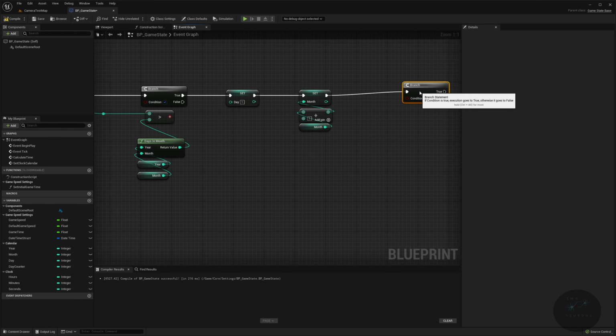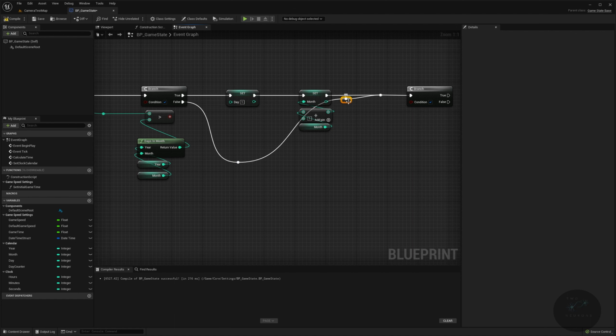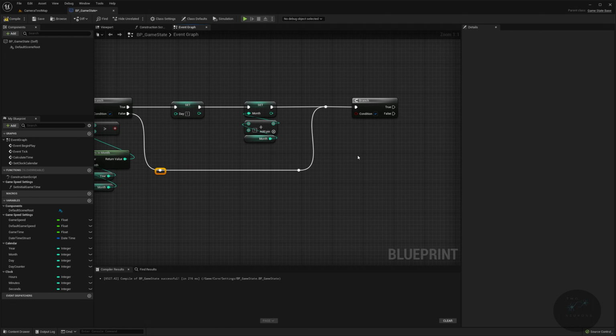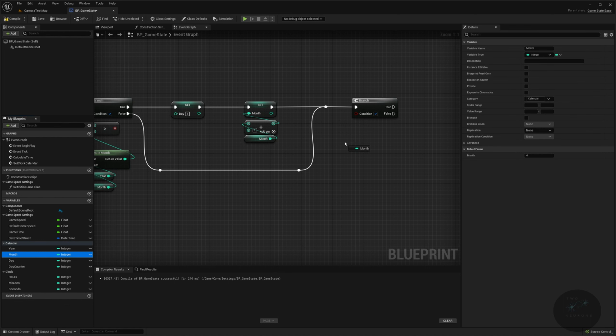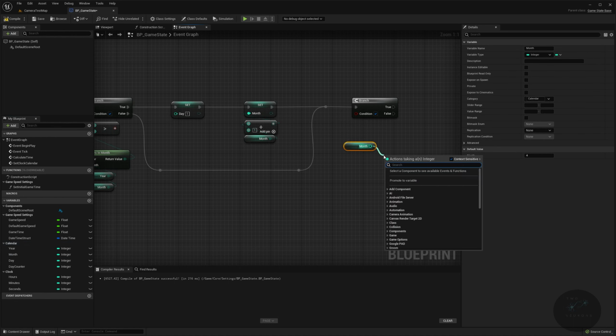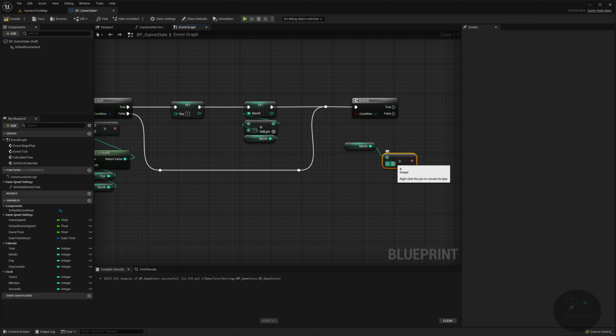Okay, now before we go any farther forward, I'm putting a reroute in here and pulling off the false and plugging into that reroute because we can change days without changing months. You know, there are 31 days or 30 days in April. Currently it's the 20th. Tomorrow is the 21st. I don't need to change the month on the 21st. It's still April. So next what we're gonna do is check, is our month, because we've updated it here, greater than 12. If it is greater than 12, then, well, hey, we're in a new year. So let's do our check. Is it greater than 12? Plug that into there. There we go.